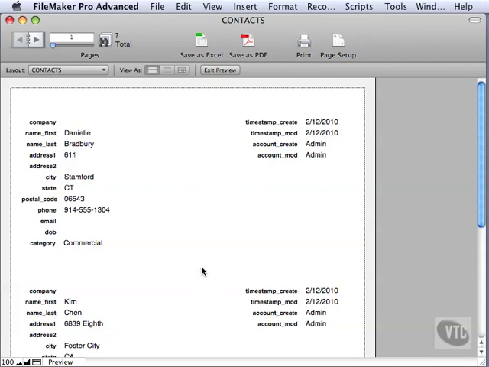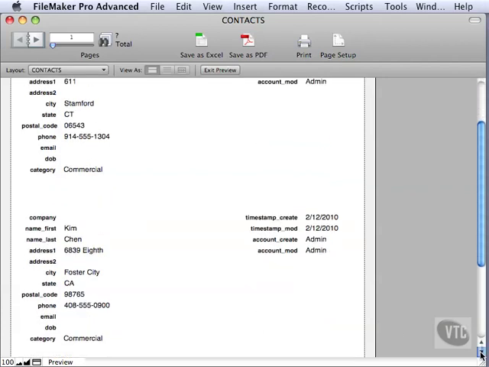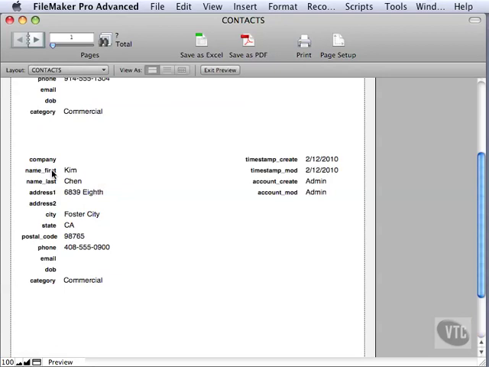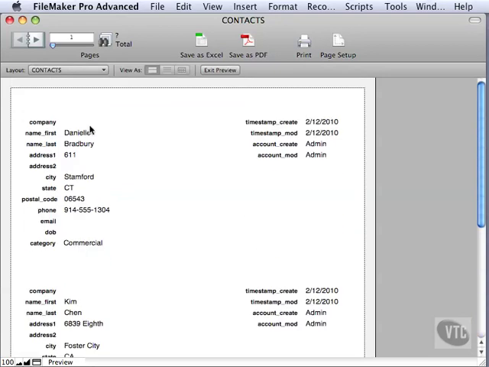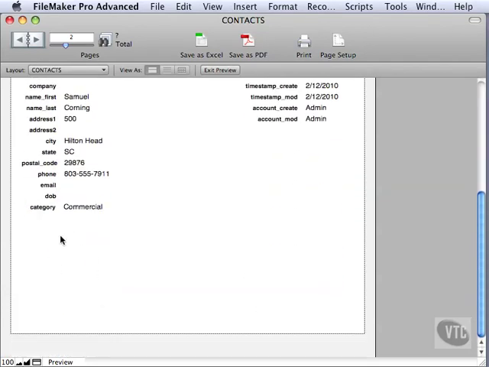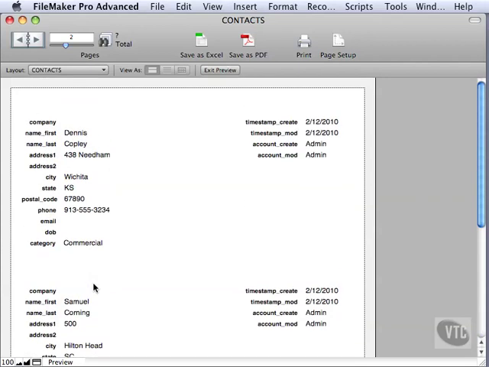They affect each other. And as we scroll down, we'll notice that we don't have enough space here to fit a record. Well, that's another option in layout mode. It won't put half a record here unless you tell it to. So we've actually got just whole records showing on this. And then if we go to the next page, not record, we're going to see the third and fourth records on that page. And we can't fit a fifth on here, so it waits to put it on the next page. So again, you can override that, but the default is to not split records up.